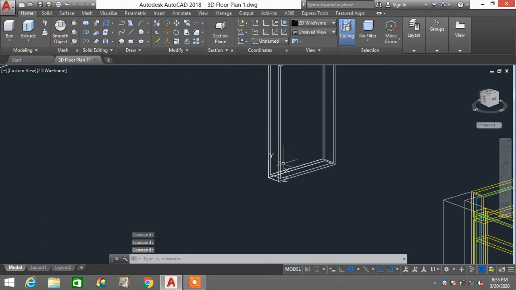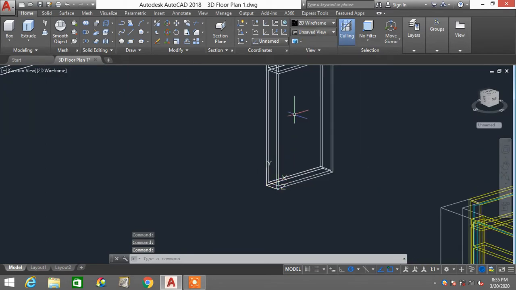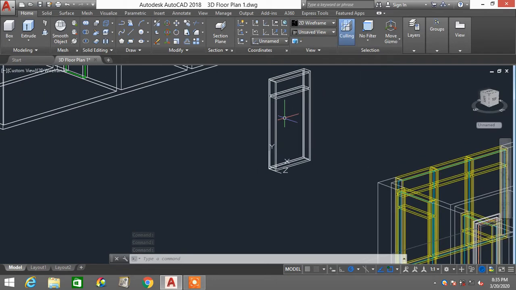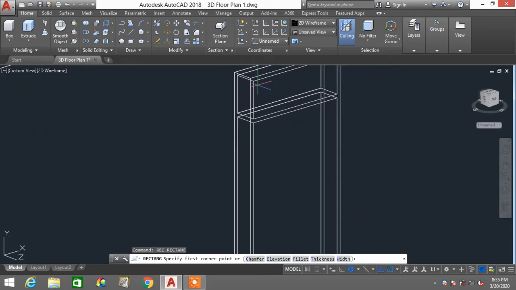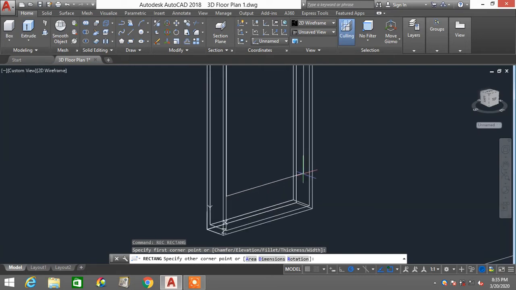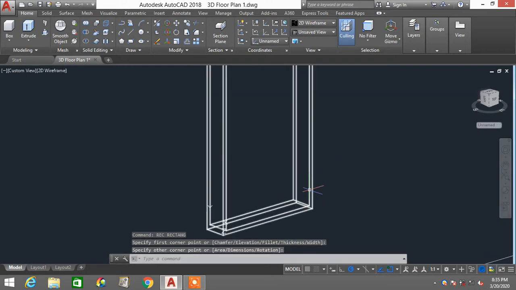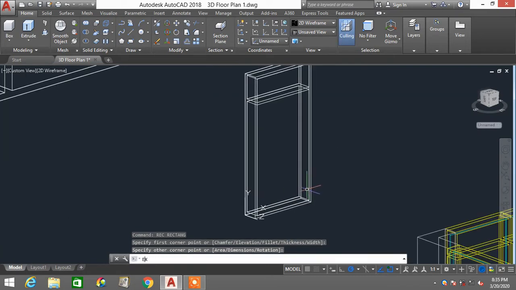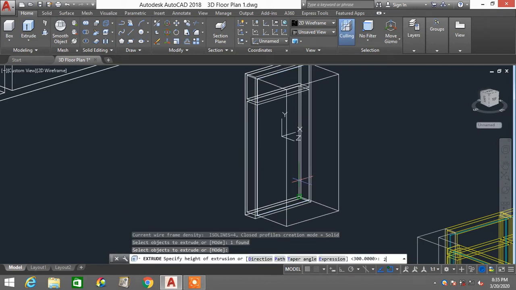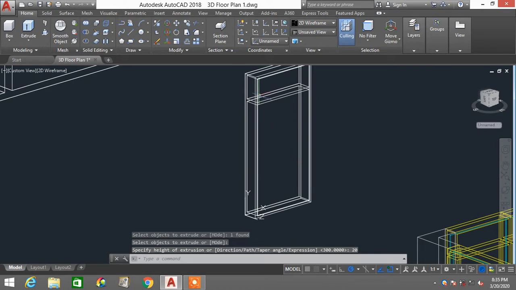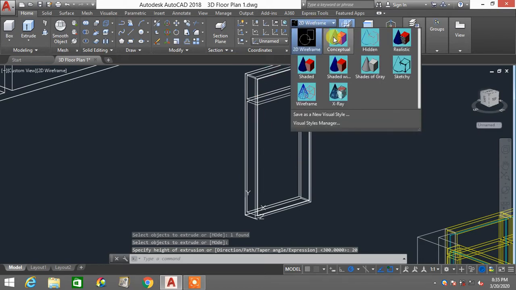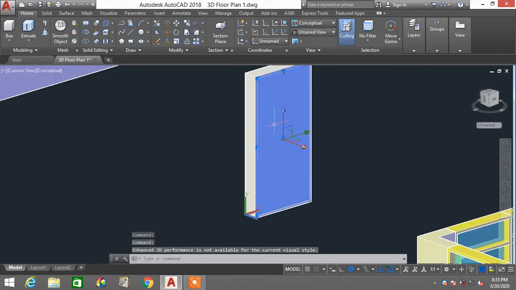So I just need to draw another rectangle. So I type REC, enter, and I can draw it directly over here, and extrude it. So I'll give an extrusion of 20. If I go back to conceptual, you can see I've created the glass already.